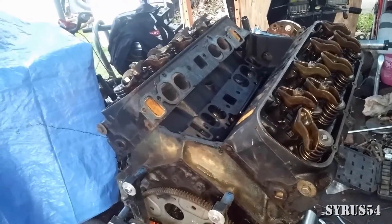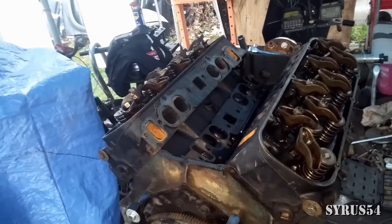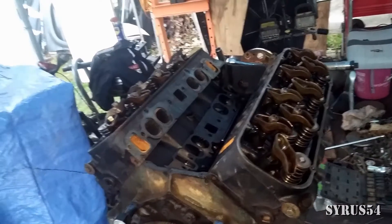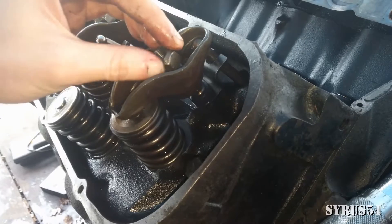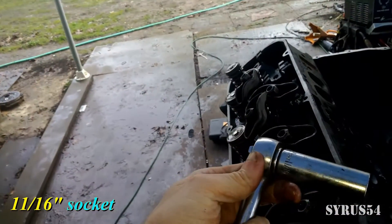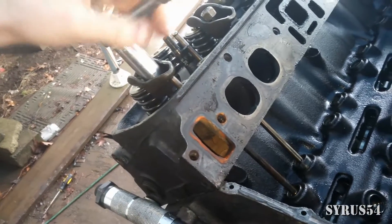Why isn't that crucial piece of information in anybody else's videos? I've looked at thousands of them and have not seen that listed anywhere — nobody else is explaining this need-to-know information. In my case, this is an 11/16ths socket. I'm only going to tighten it down until it gets hand tight — I don't want to go any tighter than that yet.